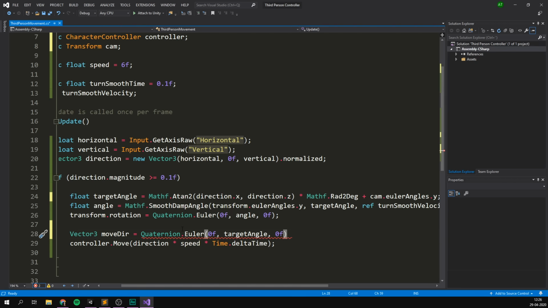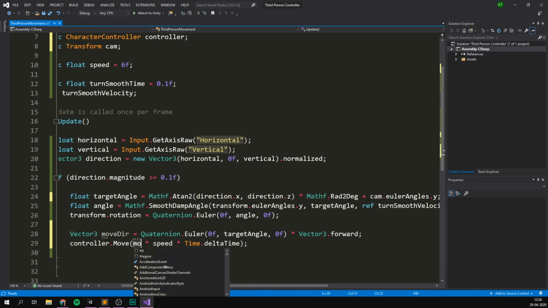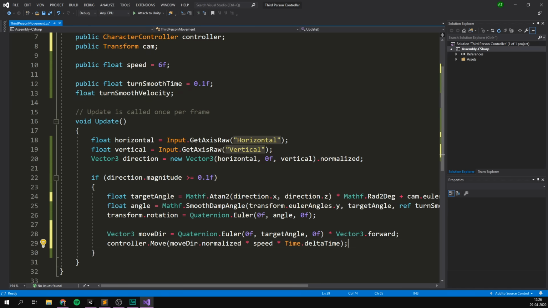And this is where a bit of knowledge of quaternions and vector math come in handy, because in order to turn this from a rotation into a direction, we can simply multiply our quaternion with Vector3.forward. And that should give us the direction we want to move in, taking into account the rotation of our camera. And so let's just change direction here to moveDirection. And as always, when moving, we want to normalize this. And that is actually it for our script.